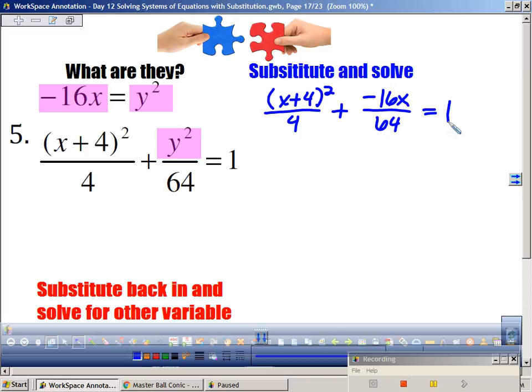It looks like an ellipse, but it's not because we don't have a y, right? And it's not squared. Let me see anything else I could do up there before I decide to clear.